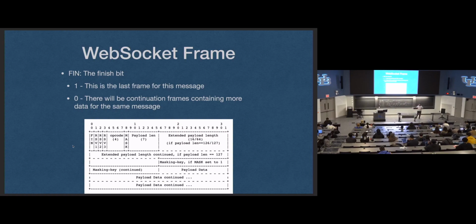So you can have multiple frames containing a single message that you then have to parse them all and concatenate the data together to be able to get the entire message. So if this is 0, you know at least one more frame is coming. And if you get 5 frames with zeros for the fin bit all in a row, and then finally you get one with a fin bit of 1, you know those 6 frames all contain the same message, and you have to jam all the payloads together to get the entire message. So the fin bit: is this the last frame of this message?